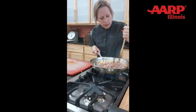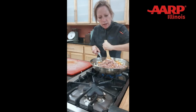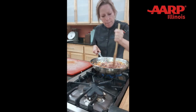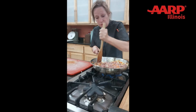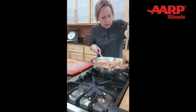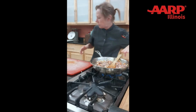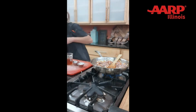While this is cooking and as I'm starting to get a cook on the meat, I'm going to start adding a couple other ingredients. I'll reach for them here in just a quick second. Just want to get a nice little chop on things here. Apologize for the noise. All right, I'm going to bring in some other ingredients here to start infusing the meat and the veg with those flavors.